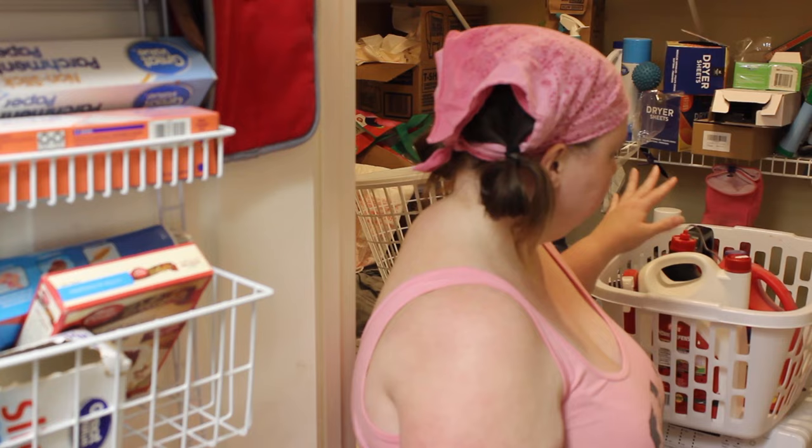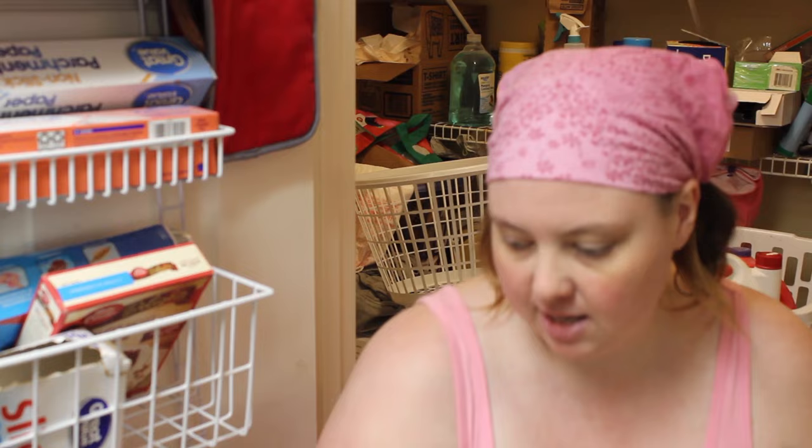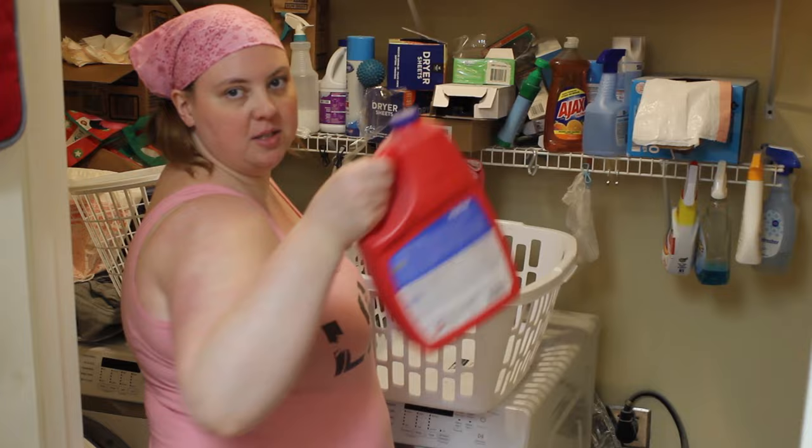All right, now we're down to the three big things that were really weighing this basket down. Carpet cleaner and huge insecticide bottles. So, okay, that wasn't too bad. Now let's start putting stuff under the sink. We'll put this big guy in first, this guy in second, put this big guy in third, and look, we're done with that. Laundry room all decluttered, just kidding. Make some more room for ourselves.